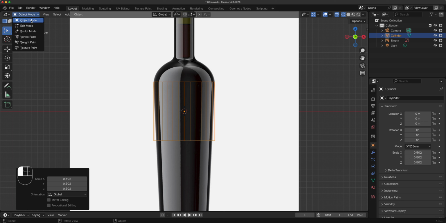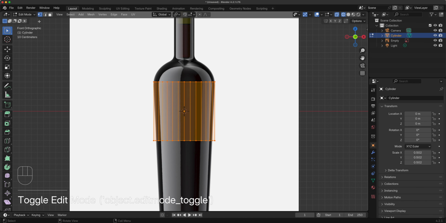So let's go back to edit mode. Make sure you're in point selection right there. Your keyboard shortcuts, by the way, if you're not using emulate numpad, would be 1, 2, 3. 1 is for points, 2 is for edge, okay, then 3 is for polygon selection or face selection. So we're going to go to 1 right here, or points. We want to select the bottom, so I'm going to drag a rectangle right here.